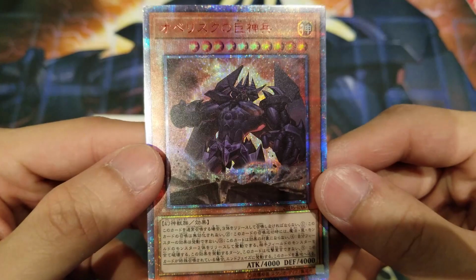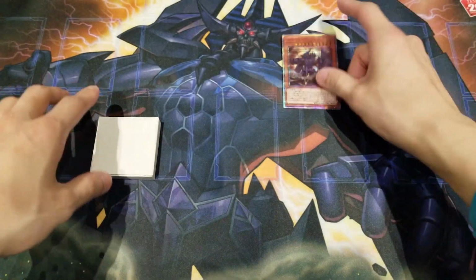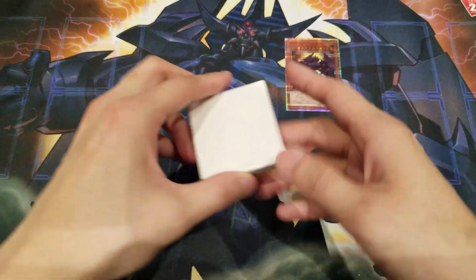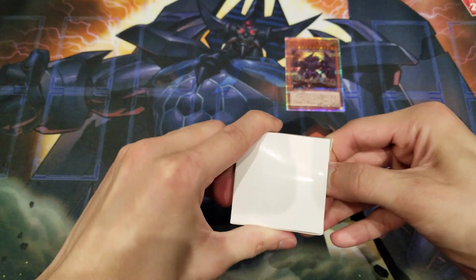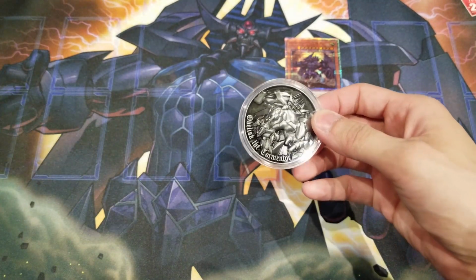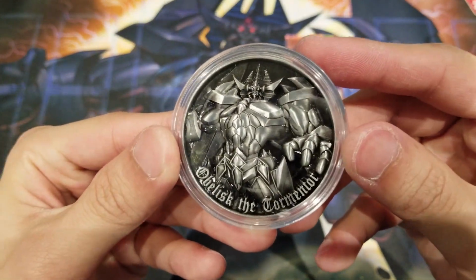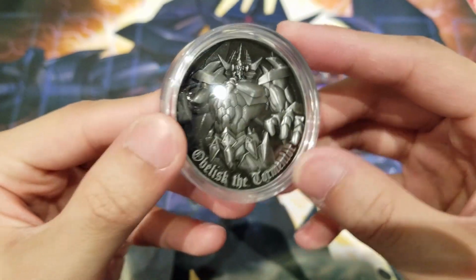Same effect as the original Obelisk, but a completely different artwork right here. Really like the black and blue combination, so absolutely amazing. Next, we're moving on to the special item that came with the box as well, separately I think, along with the whole set, is this magnificent Obelisk the Tormentor coin right here, which is extremely cool.